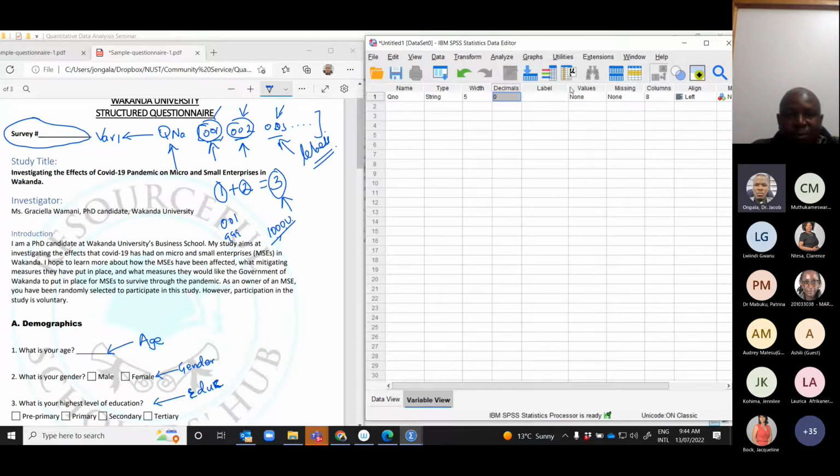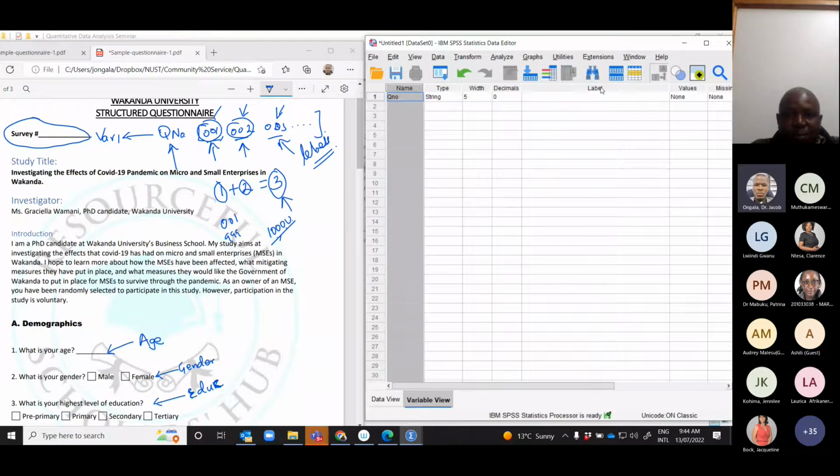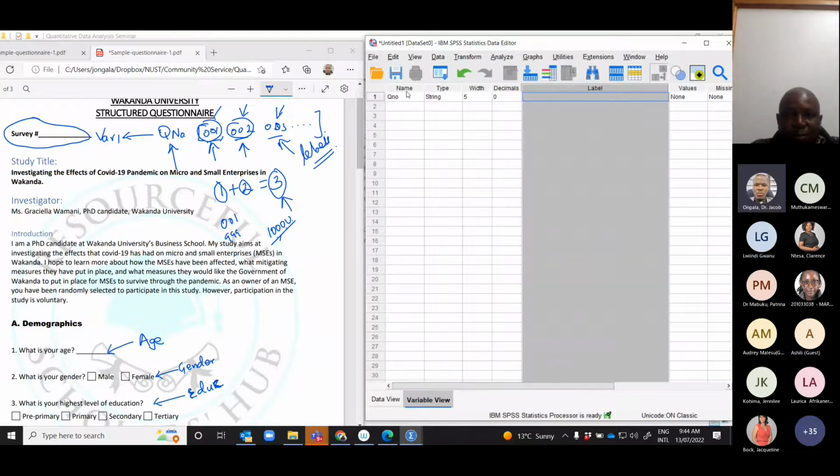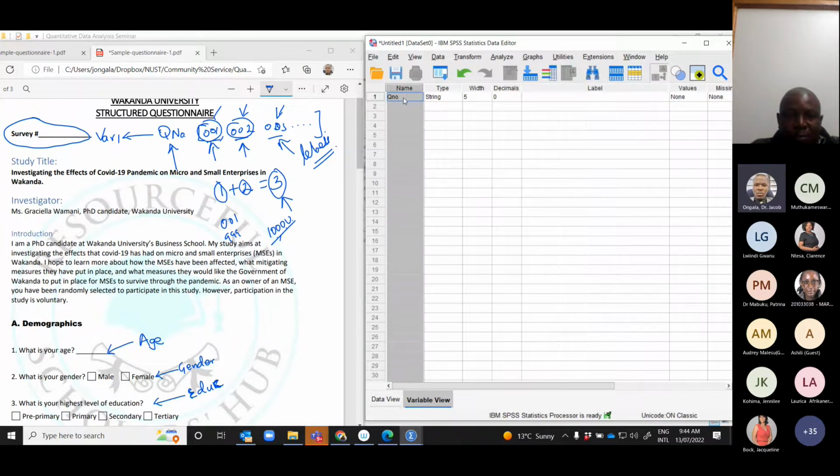Now labels, and I want you to get this one very clearly also. Labels and name, they go together. Name is a shorthand for the variable that you are referring to. Like QNO, who will know what QNO is?